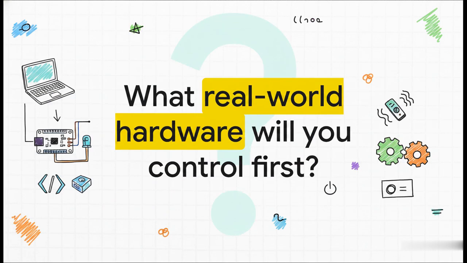We've covered a lot of ground today. You've seen the bridge from your laptop to the hardware, the basic code structure, the data tools, the loops, and the exact logic needed to capture a sensor reading. Hopefully, this explainer has completely demystified the process, leaving you empowered and really eager to write your very first line of hardware controlling code. So the only question left to ask is, now that you understand the building blocks, what real-world hardware are you going to control first? Start small, remember to initialize those variables, and have a blast coding.